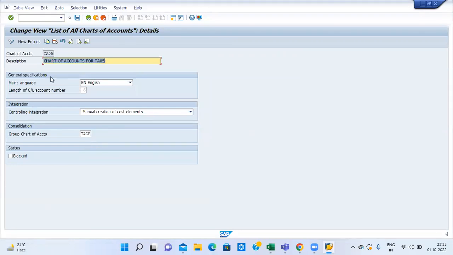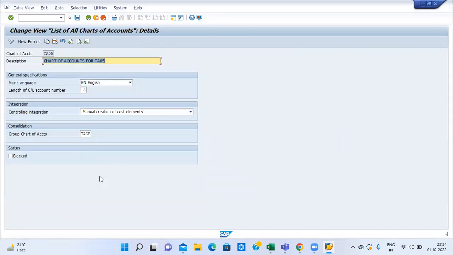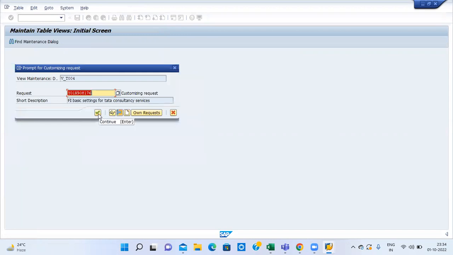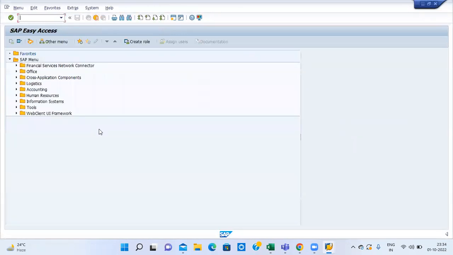Once you assign the group chart of account to the operating chart of account, this field will reflect the group account number, which is equal to the GL account of group chart of account. We'll see later. So if I remove this here and click on save, then again I will come back.